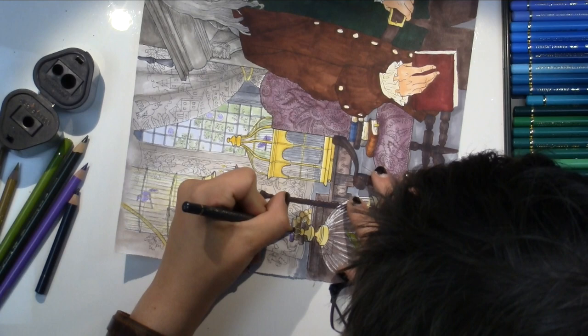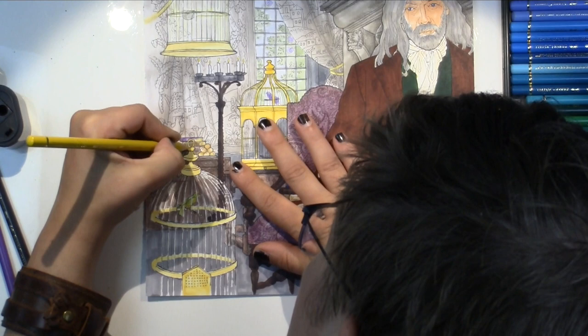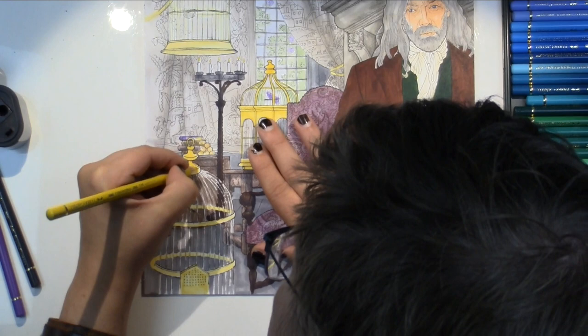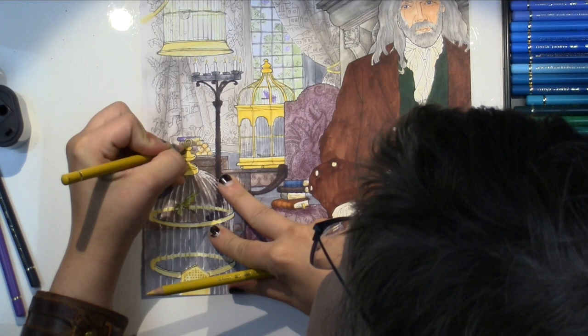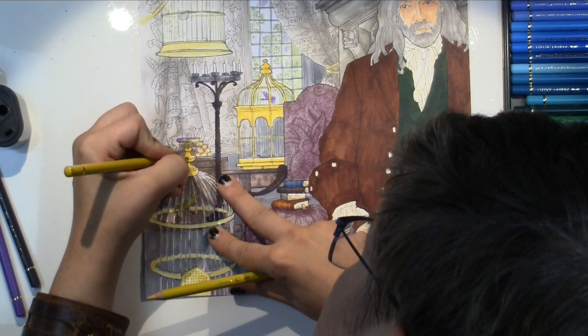And then I can move on to the dark Naples yellow for this birdcage here, like the parts that I already colored. I'm not talking about uncolored parts, so I'm adding quite a bit here. And I'm also adding a little bit of the brown ochre to darken things up even more.